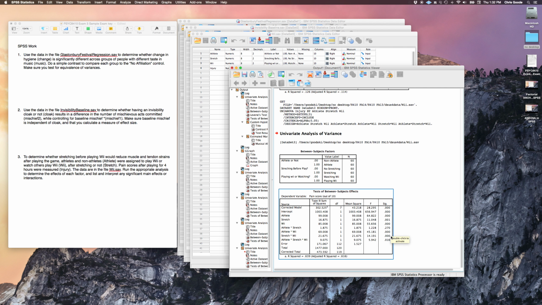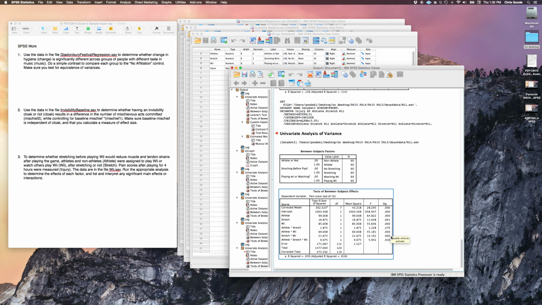So I'm actually going to split this file by athlete. Then I'm going to get separate graphs for athletes and non-athletes. And I'm going to graph. Actually, you know what? I'm going to use a line graph with error bars, and I'm going to set color by stretching.